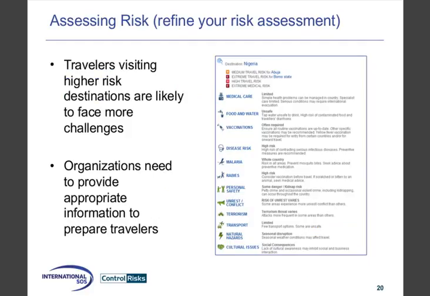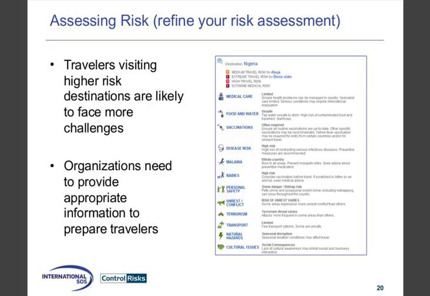Assessing the risk, so ultimately refining your risk assessment. We all know travelers visiting high-risk destinations face more challenges. We see here an image of a pre-trip advisory. The pre-trip advisory provides the foundations of fulfilling your duty of care, providing the automated, well-structured approach to the risks associated with a destination, whether they be medical, security, or both. Active in-country alerts and communication links, all provided to your travelers in an automated fashion.